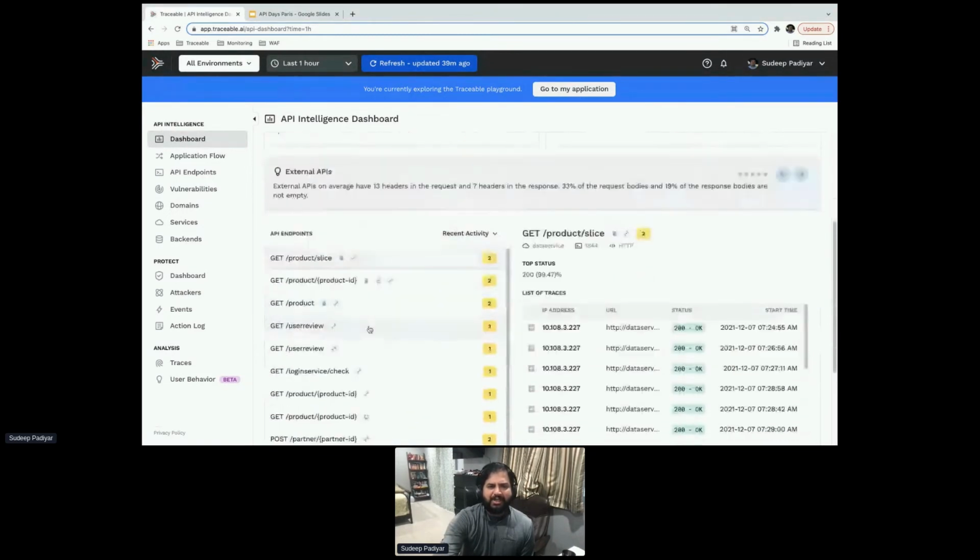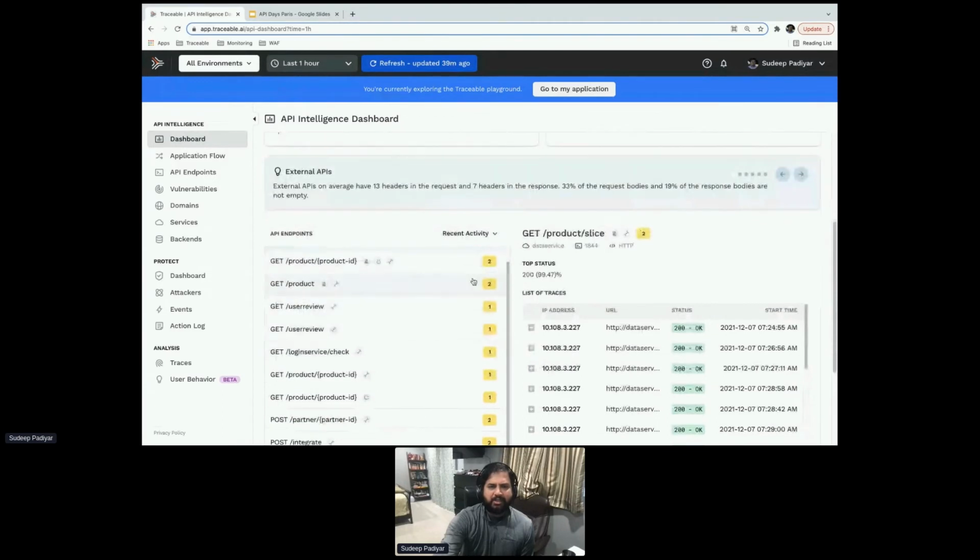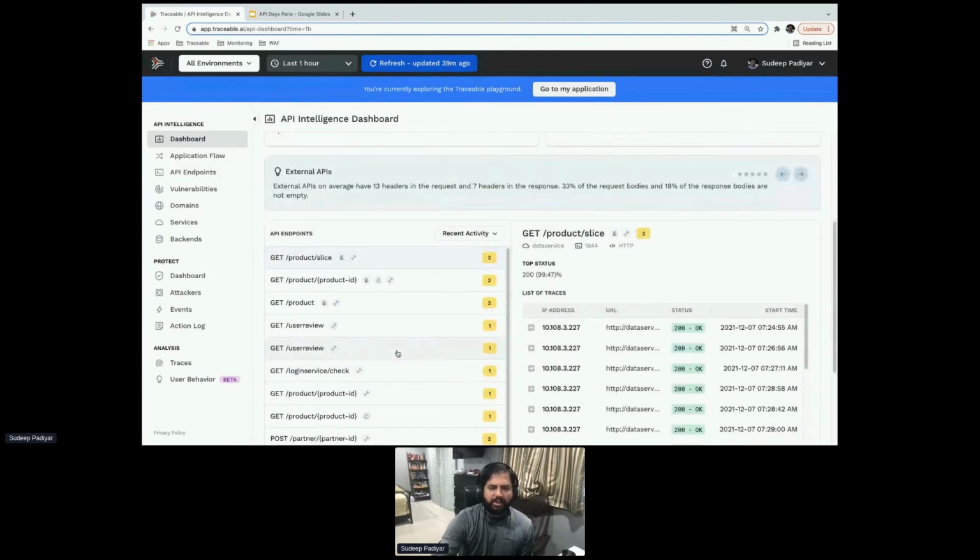So the key aspect here is you can then look at all the different API endpoints based on recent activity, as well as what are the risk score or call volume associated with that, right? So if you look at a volumetric attack, or if you have a bunch of bots accessing your APIs, then your call volumes will be high.